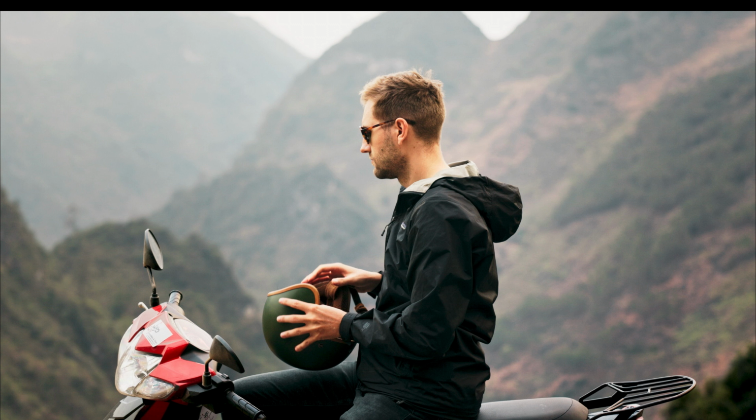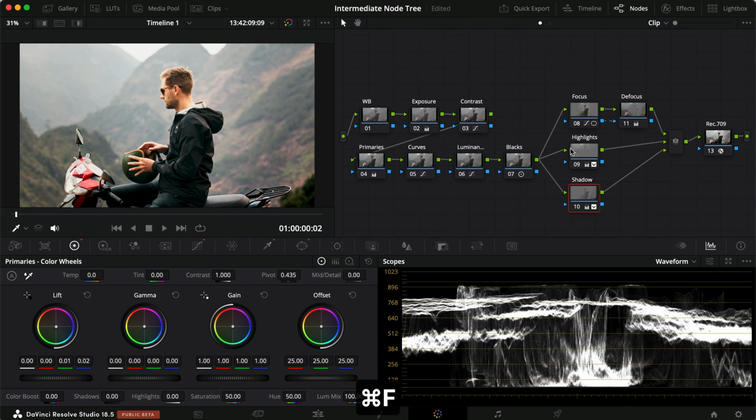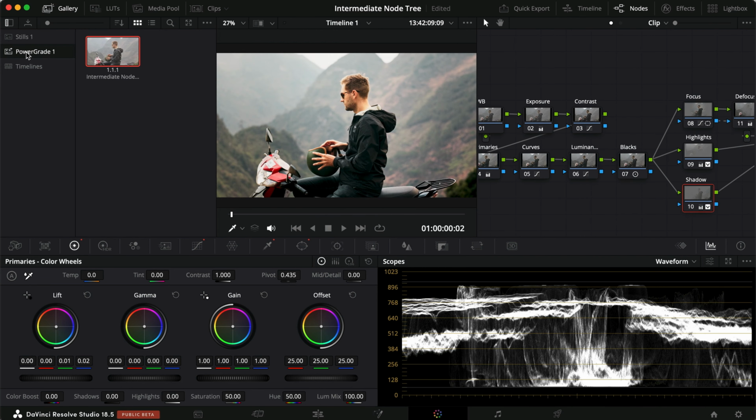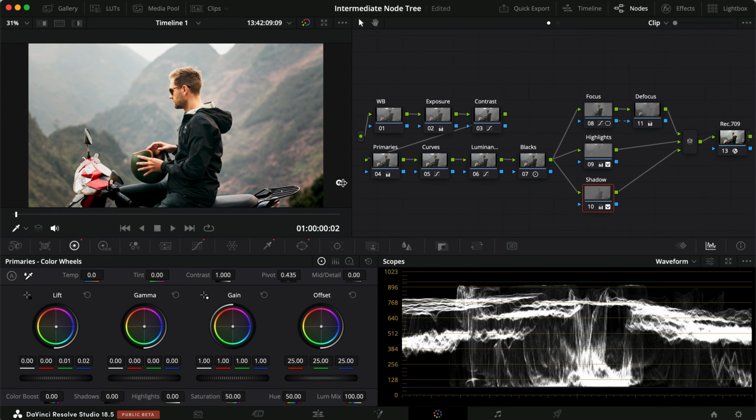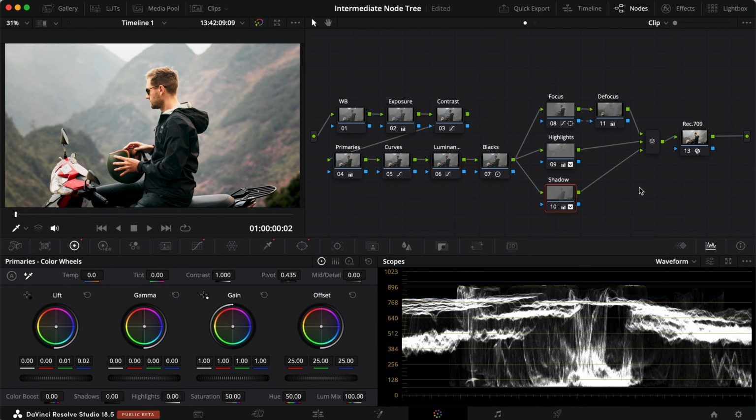It looks a little bit more teal and orange, but it is not too much in my opinion. It still looks good. It's a creative grade, and I like how it turned out. So that is pretty much it for this kind of node tree. And as said, if you save it in the power grade, then you can always use this tree and you can go through with this workflow every time that you are going to color grade something, and it works pretty well. And it's almost the tree that I use every time I color grade.